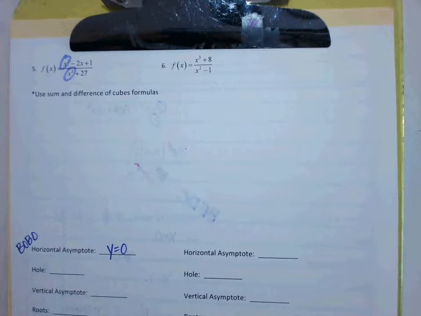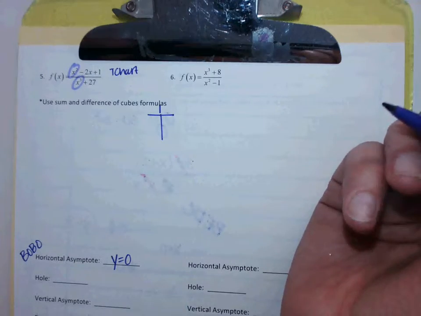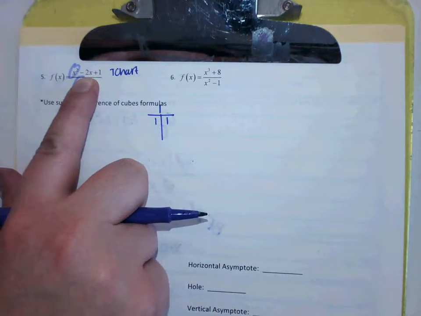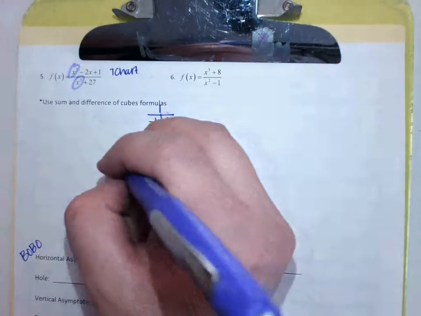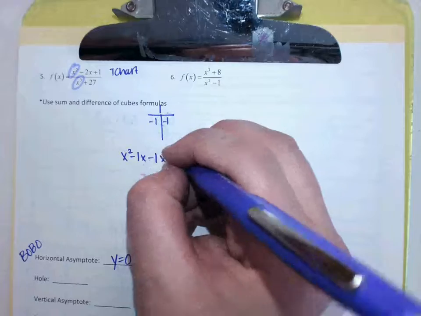Okay, from there, in order for me to factor the top, what am I going to do? T-chart. I need numbers that are going to multiply to 1. Well, then what are my only choices? 1 times 1. Does that also add to 2? What if I want a negative 2, though? Negative and negative. Good. So I'm going to have x squared minus 1x plus 1.